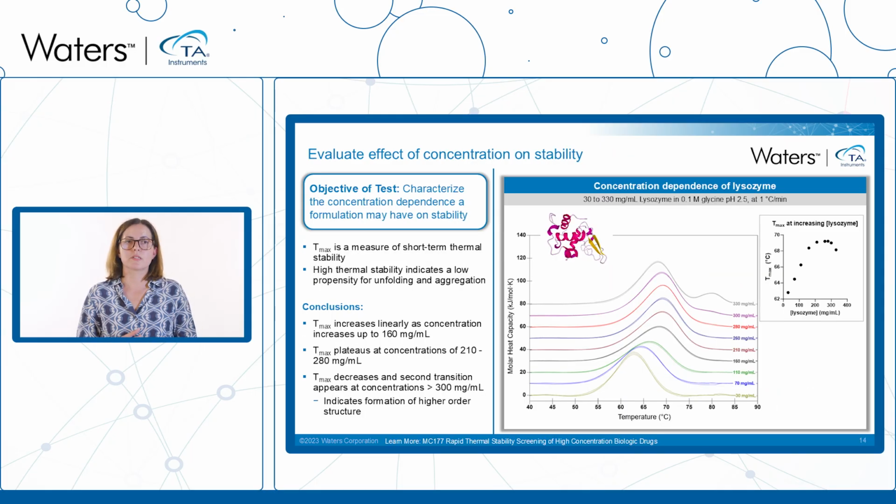There's also an increased interest in making high concentration dosage forms. So another question you might have is if protein concentration affects its stability. We have seen that formulating proteins at high concentrations can alter their thermal stability. In some cases, it has been shown to decrease stability, while in other cases, it has been shown to improve the thermal stability. So it is important to be able to evaluate and determine melting temperatures at high concentrations.